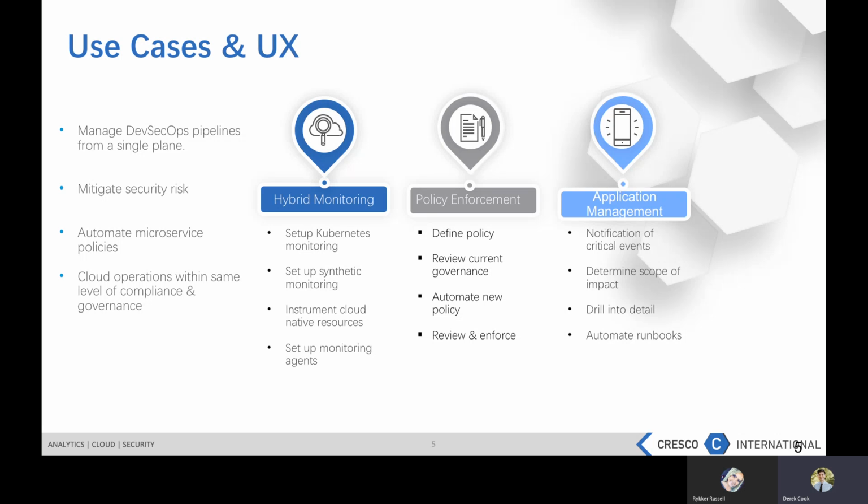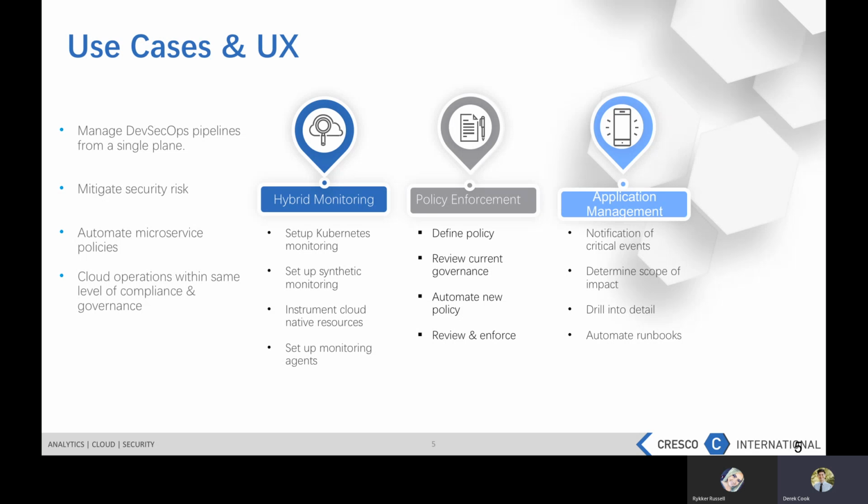So for example, how would customers use hybrid monitoring? So the first step they would do is they would set up their Kubernetes monitoring. That being, they're going to have a data collector, and that's built into Cloud Pak for multi-cloud management. And that's going to gather the detailed info about the performance of the cluster, the Kubernetes cluster. So then we're able to generate those alerts based on abnormal behavior, and then automatically import performance reviews and topology information as well.